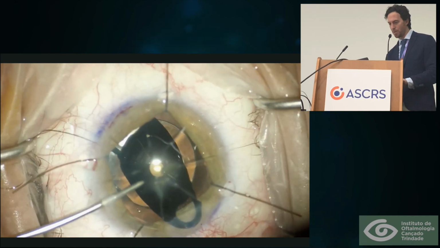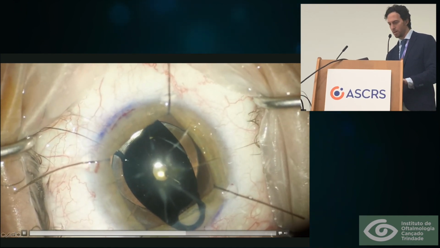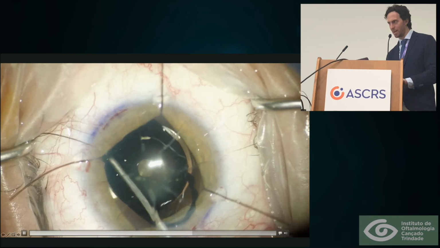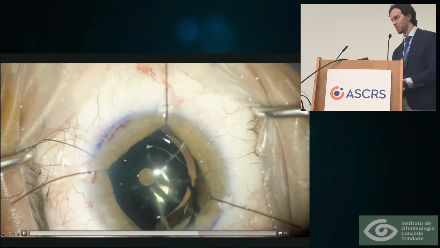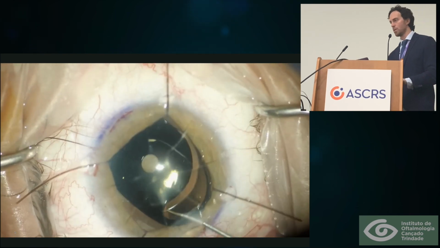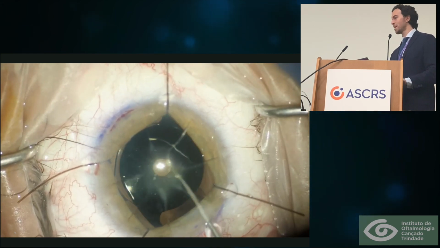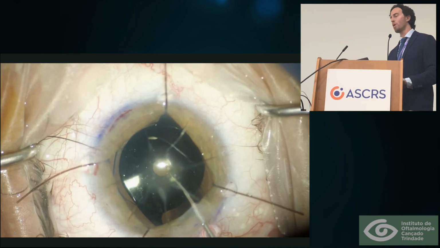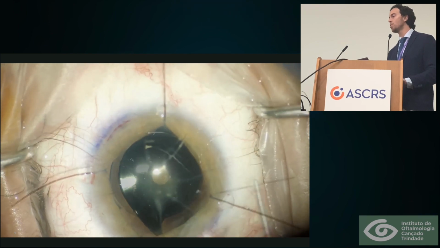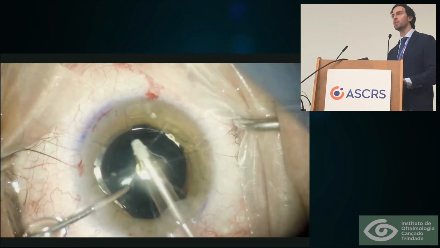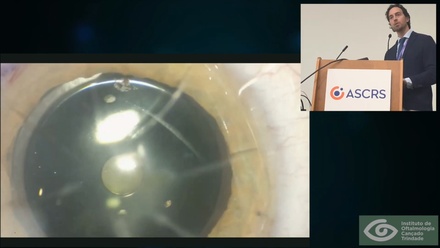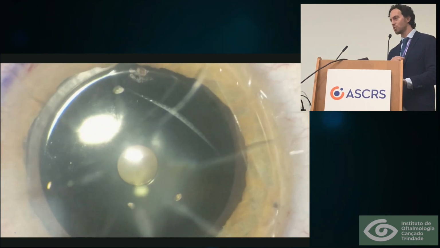You see there, it sticks a little bit and I touch it, but nothing special, very nice. Very nice procedure. The interesting thing is that it happened to me exactly like what you told. He came the other day, one month after, and said, please do it in the other eye. So this is one of the patients that we have with binocular implantation of this, and he's extremely happy.